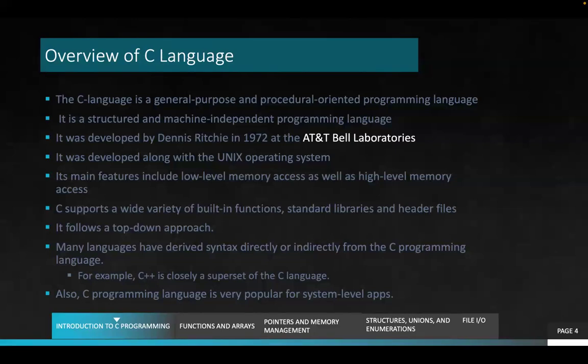And most of you know that the C programming language is very much used in system level applications. For example, if you want a driver to be developed for your Windows machine, then preferably coders use C language to develop the drivers as it interacts with the hardware. One beautiful example for that is embedded systems. Most of the embedded systems, 95% of embedded system programming, runs on C. So that is also called a flavor of C, which is embedded C.